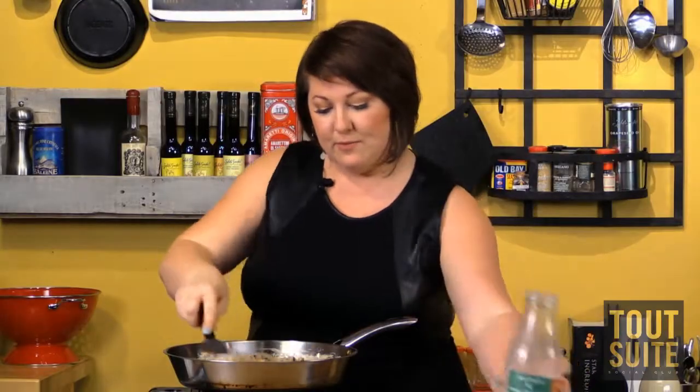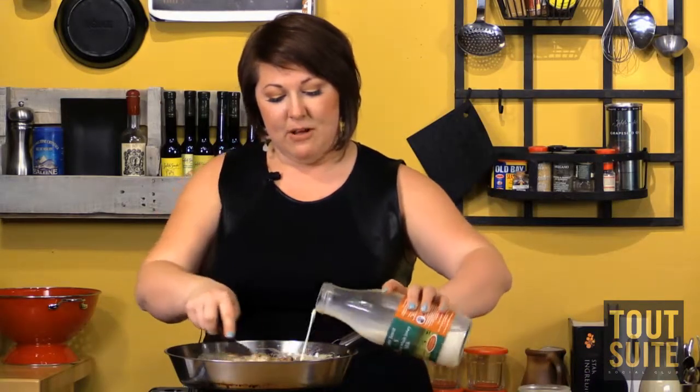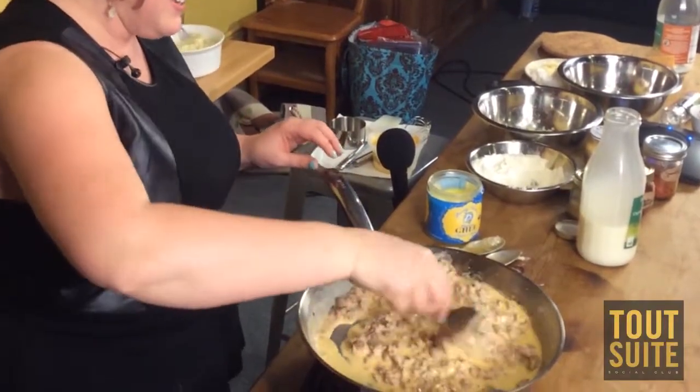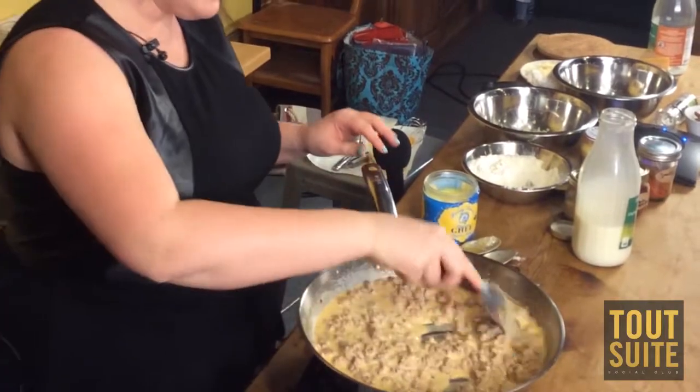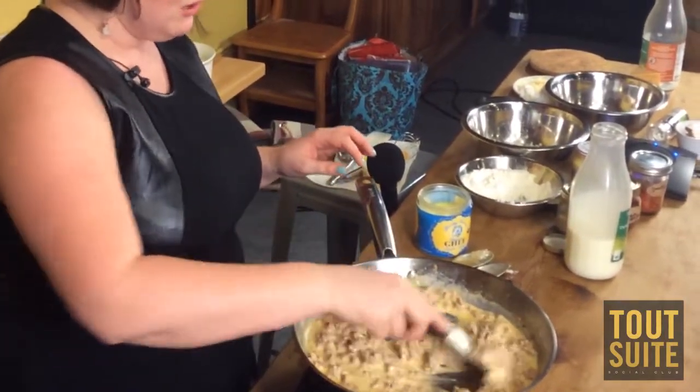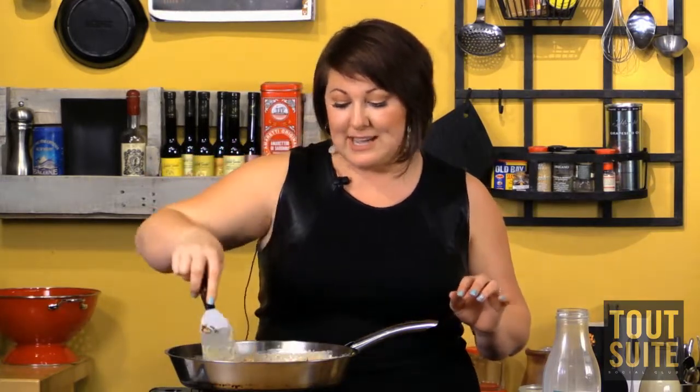And we're going to add some more milk in here. I just like to always add a little bit at a time. Don't put it all in right at the last minute. Otherwise, if you put too much in at once, it's really easy to get clumps. Just do a little bit at a time. It's easier. So we'll just keep stirring this around until it gets nice and thick.